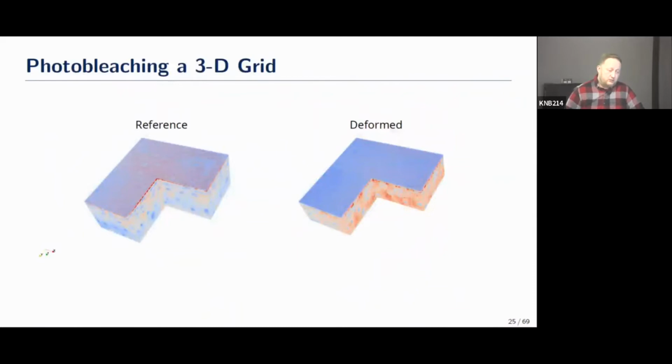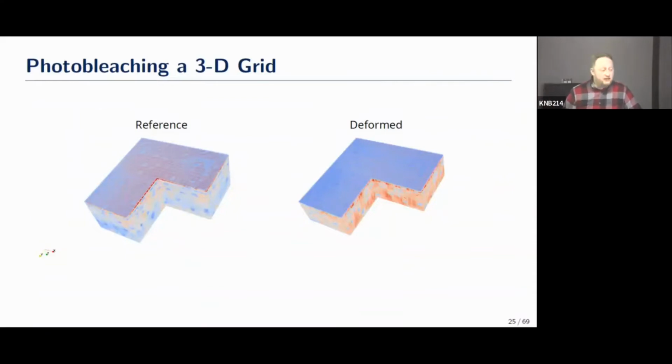So you don't have a lot of trackable features, so you're going to be assuming uniform strain across quite large areas. So we came up with the idea of using a feature of laser scanning microscopy called photobleaching, where you can essentially draw on the tissue in a non-destructive manner, whatever you want.